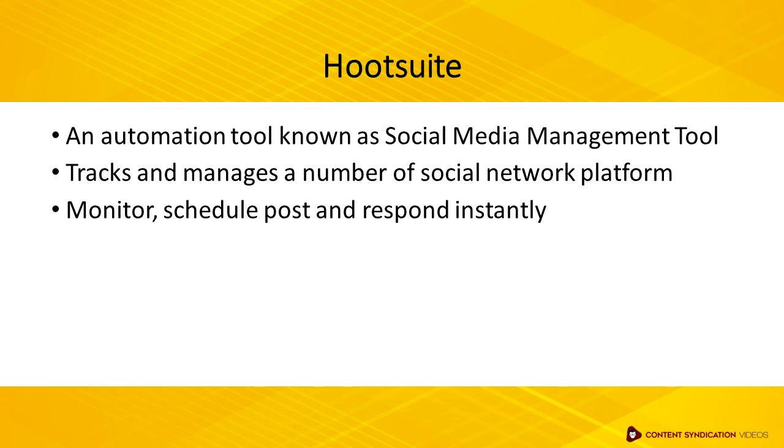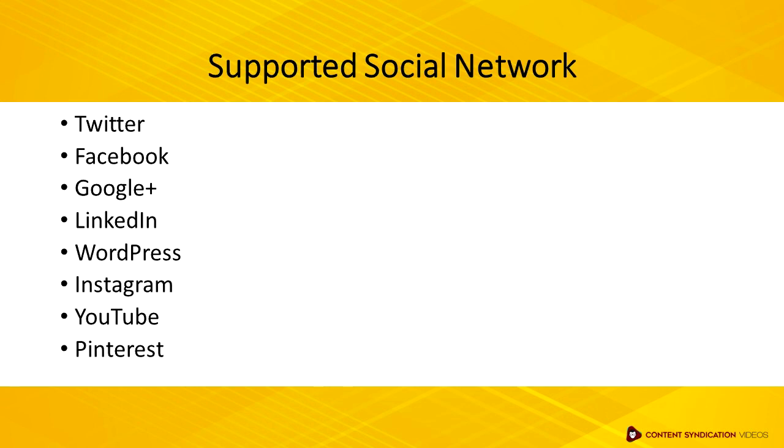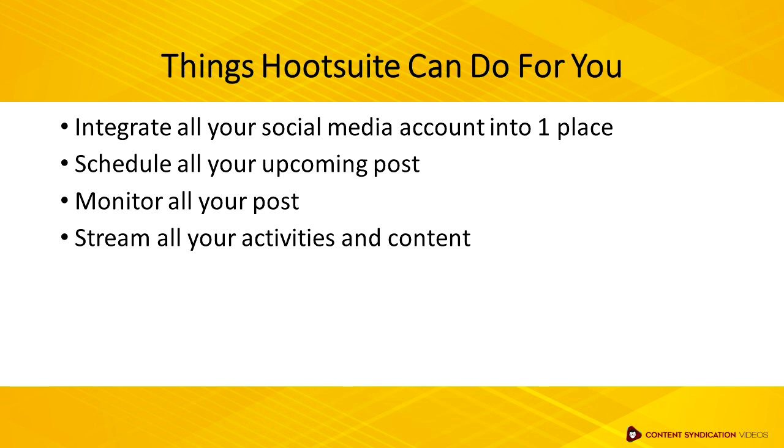So, what are the supported social network platforms? You can integrate almost all main social network accounts, namely Twitter, Facebook, Google+, LinkedIn, WordPress, Instagram, YouTube, and even Pinterest. All the social network platforms mentioned can be integrated into Hootsuite. Once you integrate them, you can schedule all your upcoming content for each social network account. It will automatically be posted once it reaches the date and time you've set.